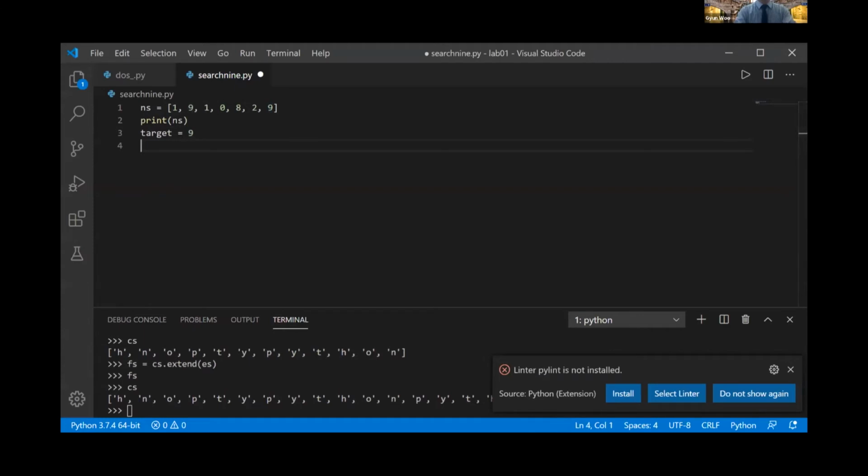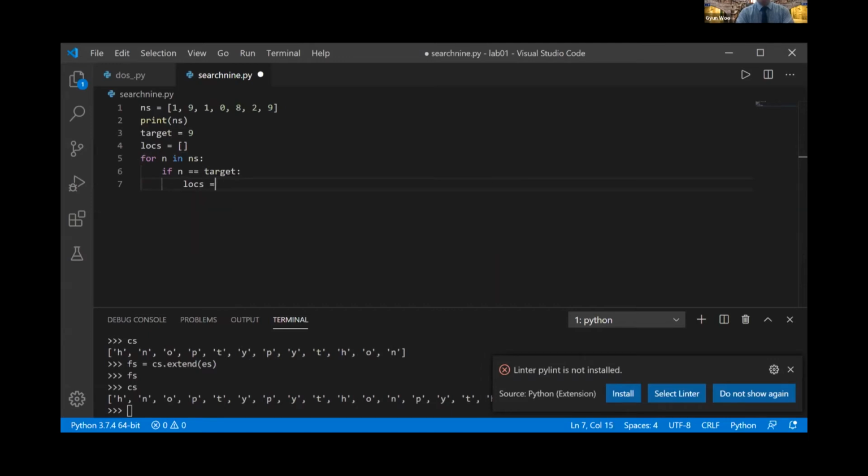So let's take a look at locations. Locations is empty at the beginning, but you may try that. How can I search for that? For n in NS, you'd like to search for that: if n equals the target, you'd like to append the locations of them.